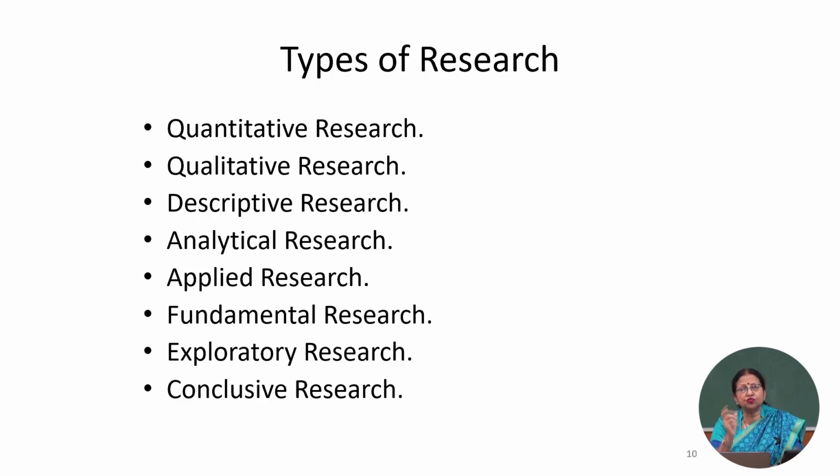Quantitative, the moment you hear that word quantitative, it means that it has to do with the numerical value. Whether X gram will be formed or 2X gram will be formed in a particular experiment, that kind of research. Qualitative is whether or not the reaction will take place or not.